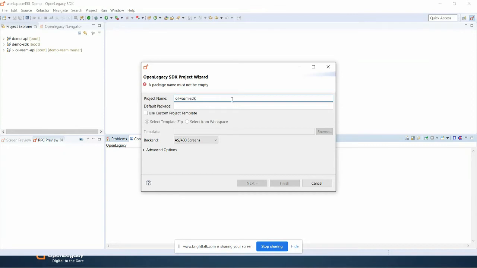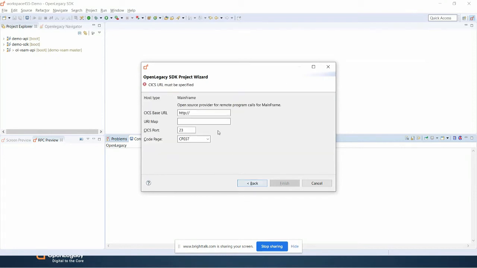SDK, and then I just need to choose what connector I'm going to use. In this case, I'm going to use the connector to the CICS that is actually giving us access to the VSAM file. As I click next, I just need to put the credentials to access the sandbox that we have. It is very important to mention that these credentials are going to be immediately validated by RACF or whatever security you have inside of your on mainframe.